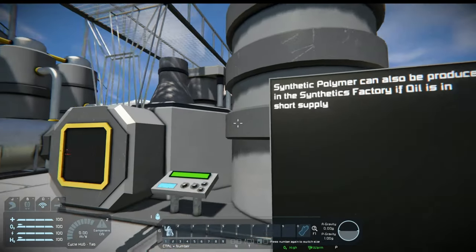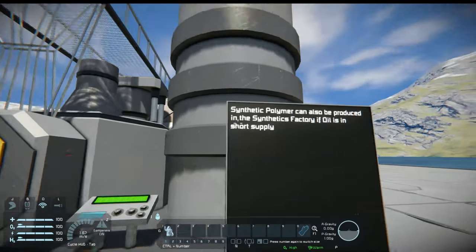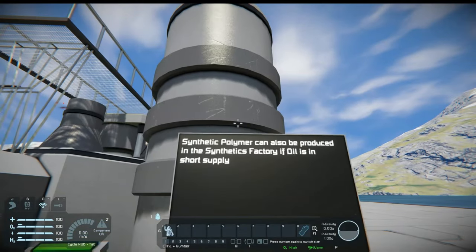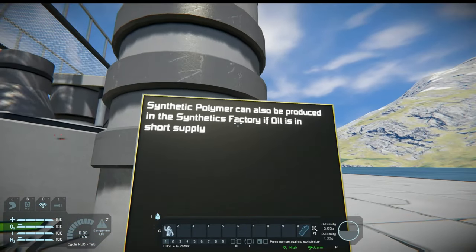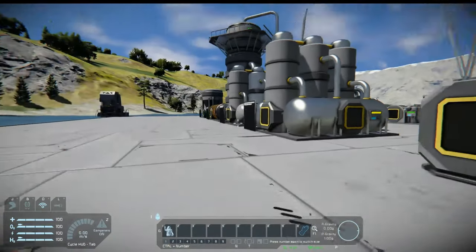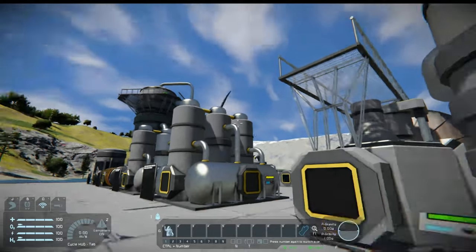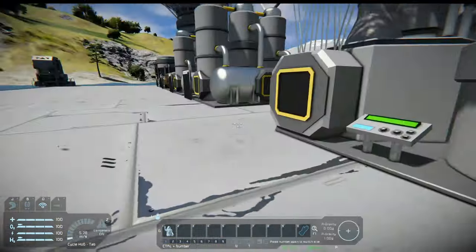And lastly but not least, and this is kind of along the lines of the oil refinery, but not exactly, this is a synthetic polymer plant. It says synthetic polymer can be produced in this, well, synthetic binaries, if oil is in short supply. If you do not have oil and you need your synthetic stuff, which we'll go over on that way over there, or on the other side, you can use this right here.